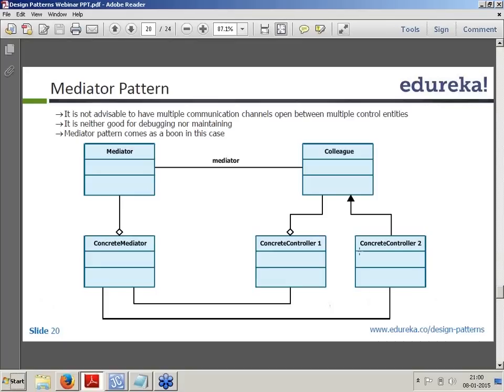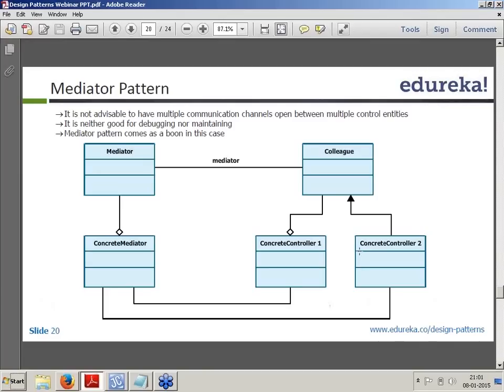Let's suppose you have an on-site counterpart, and then there is one more team in the on-site, and we have an offshore team over here of 10 people. We let each of these 10 people in the offshore communicate with the 10 people in the US on-site. It would create multiple communication channels, and at the end of the day we would not be able to know what has happened.